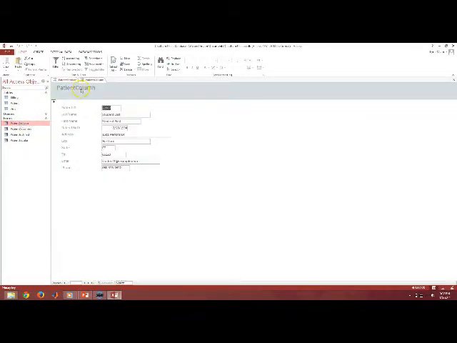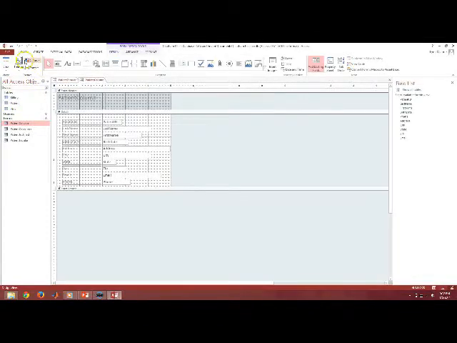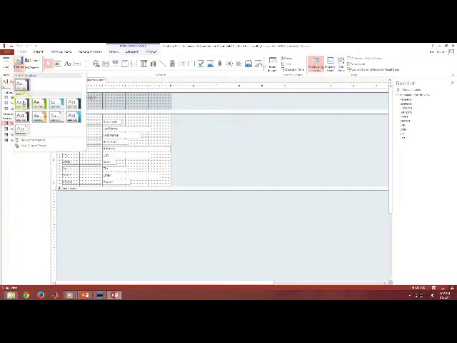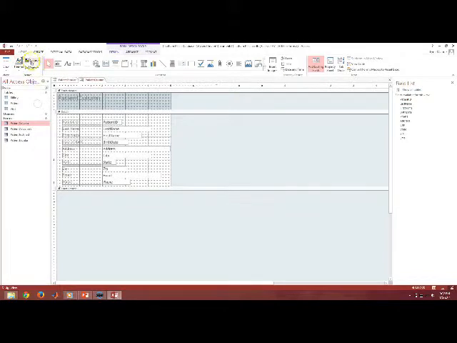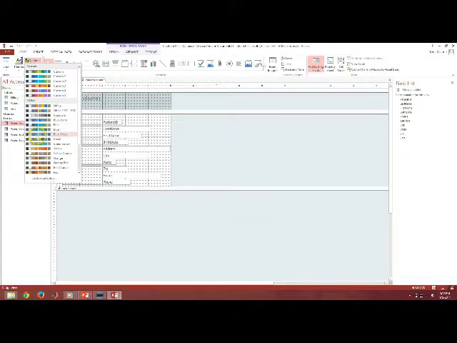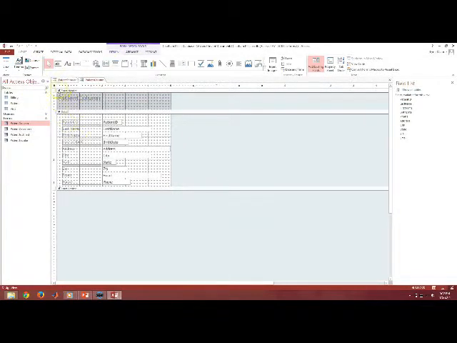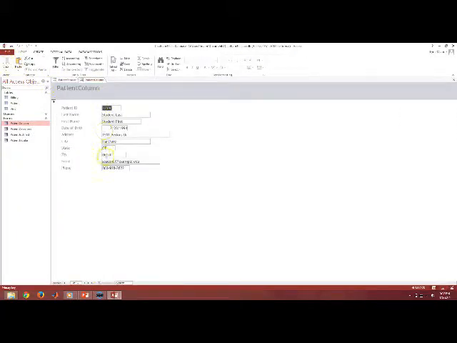So I'm going to open up the patient column and go to design view. I can even apply a theme and change my colors. These are just click of the button. And once I view it, now the font's different, the colors are different, and I can keep everything the same that way by using a theme.